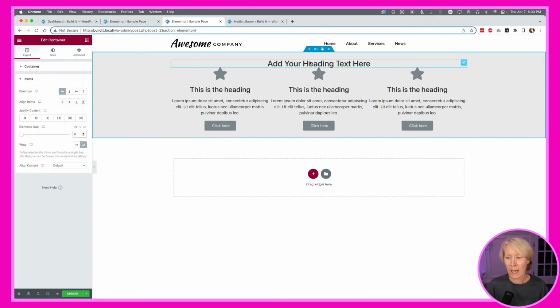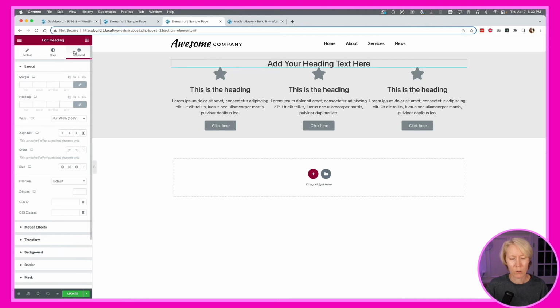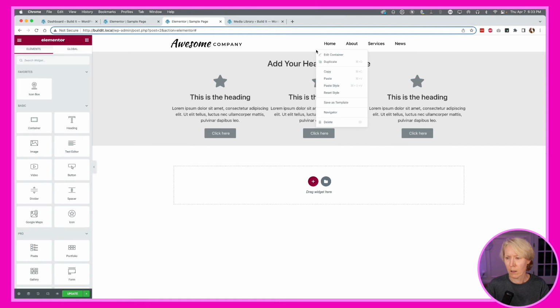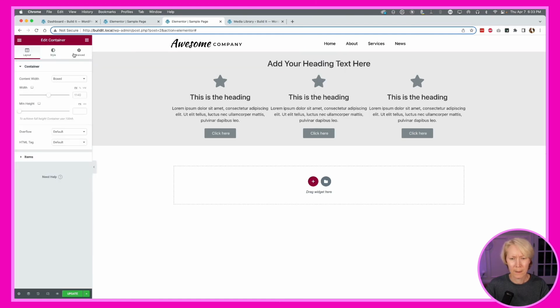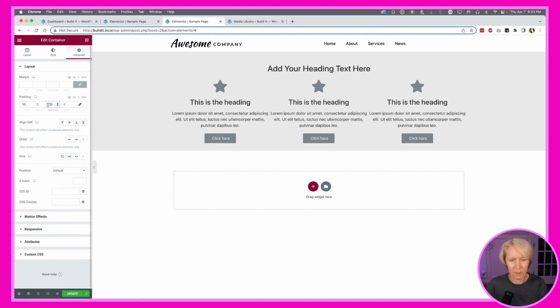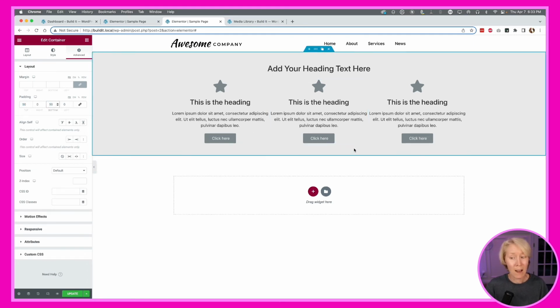So now all we have to do is start spacing things out, and let's add a little bit of margin on the bottom, let's say 30, and let's pad up our container and give us a little bit more. Let's give it 50 here and 50 there. And now we've got the children behaving themselves inside of the parent container.